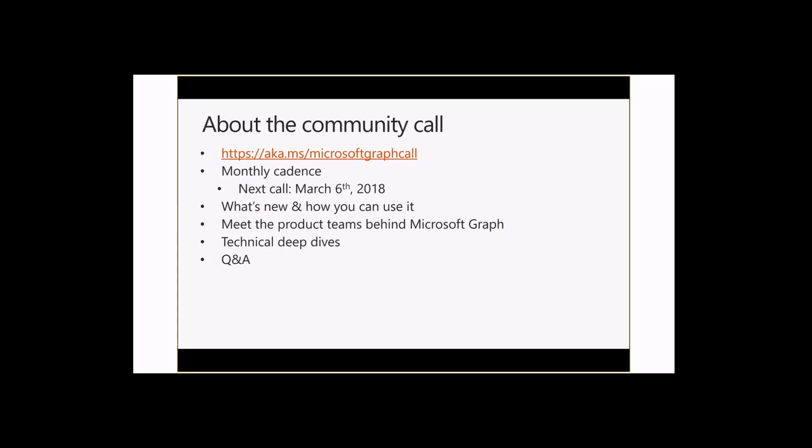In terms of what to expect from this call, we're going to be sharing what's new and what are the latest things that are coming to the Microsoft Graph. We will usually have some technical deep dives. We have some very exciting ones coming in today from the Intune team, who just released their API GA last week. Woohoo! And at the end, we're going to do some Q&A.